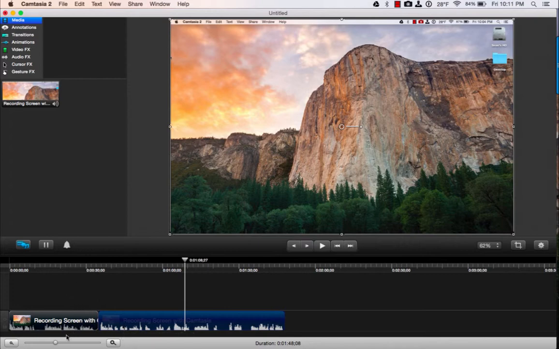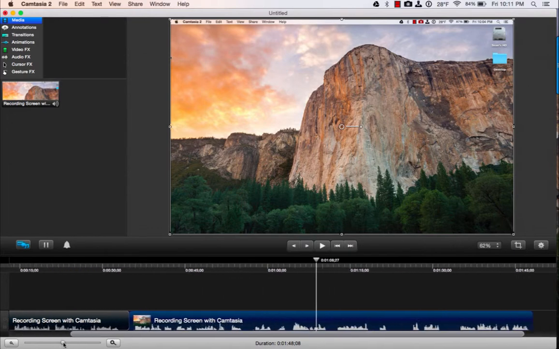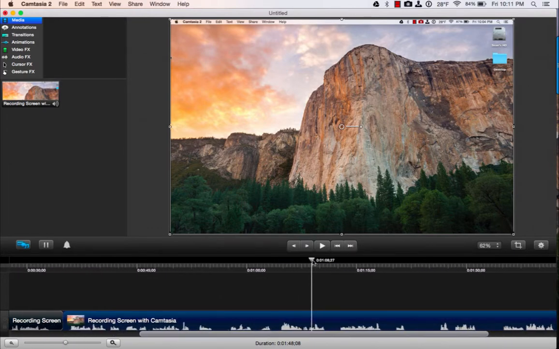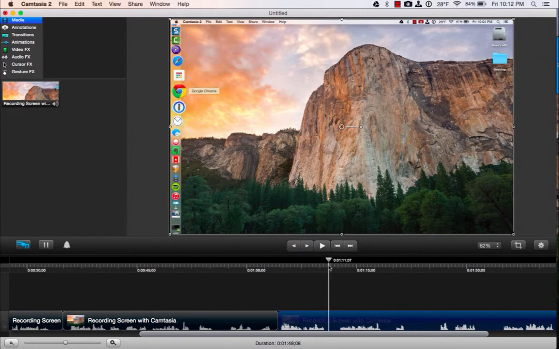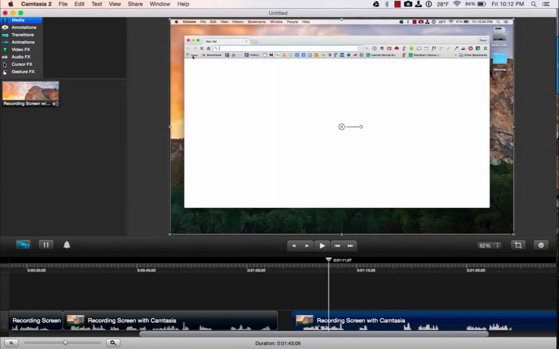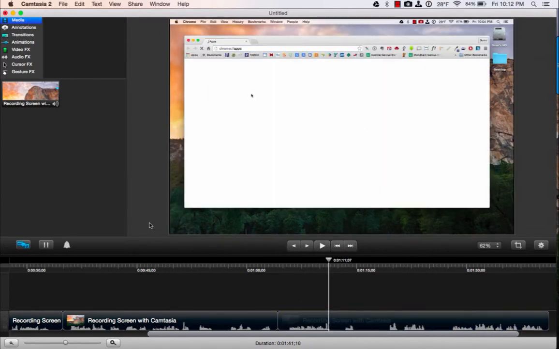It's important to note that you also have a zoom slider here, so you can zoom in and out of the timeline. So if you want to make a more precise edit, so if I just want to get rid of this one section here, I can hit that Command T, drag my timeline over, hit Command T again, and delete that section. Now, what about if you just want to get rid of some audio?